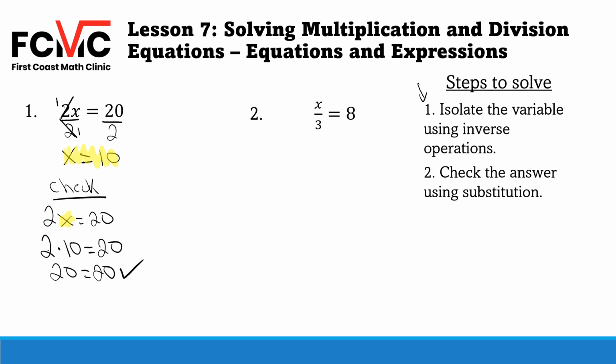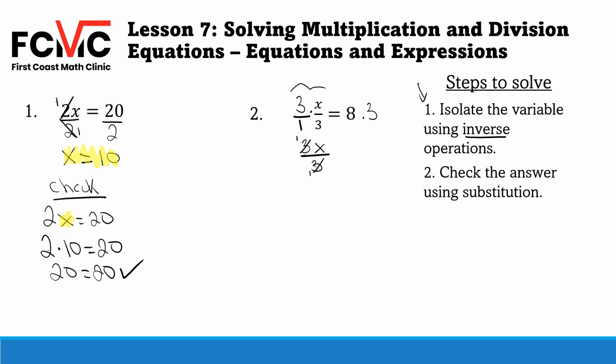And number 2, x divided by 3 equals 8. So here I'm dividing. Well, how do I undo dividing? What's the inverse of division? It's going to be multiplication. So let's multiply the left side and the right side by 3 and 3. On the left side, this is basically 3 over 1. So the way this left side is going to look, this is basically going to be 3x over 3. And this is 3 divided by 3, which is 1 and 1. So we basically just have x.